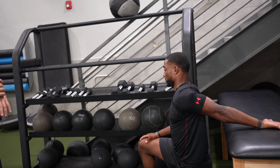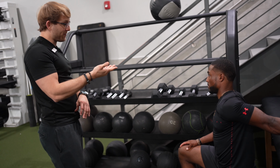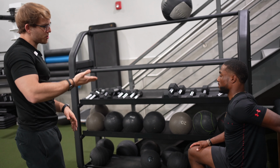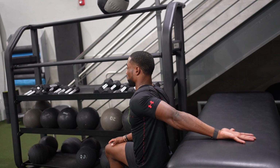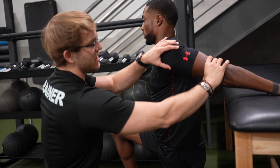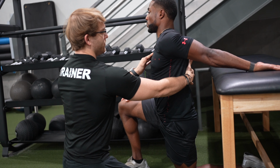And if someone didn't feel a stretch there, you could boost their hand up a little bit more. Or if they're too short, you might need to have them stand and do it up here or something. Exactly, it's all relative to your body positioning, right? Let's give you another minute of a stretch there. And as you relax in that stretch and you keep breathing, keep trying to internally rotate, keep straightening the elbow, keep sticking the chest up, right?